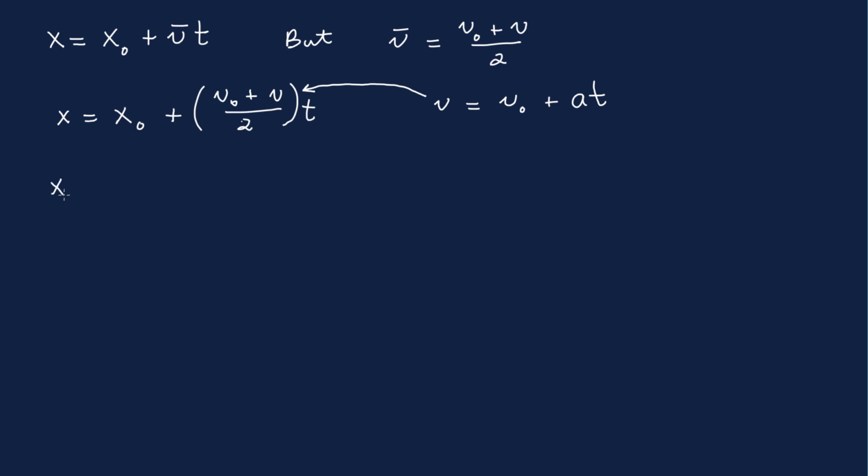And so I find myself writing this again, that x is equal to x naught plus, and now a pretty big quantity here, the initial velocity, which is still there, plus the initial velocity plus the acceleration multiplied by time, and all of that is divided by 2. And I can't forget that I have a t on the outside here to go along with this t on the inside. So now, in a very real sense, I'm done with my derivation. I just need to write it in a more compact and more familiar form.